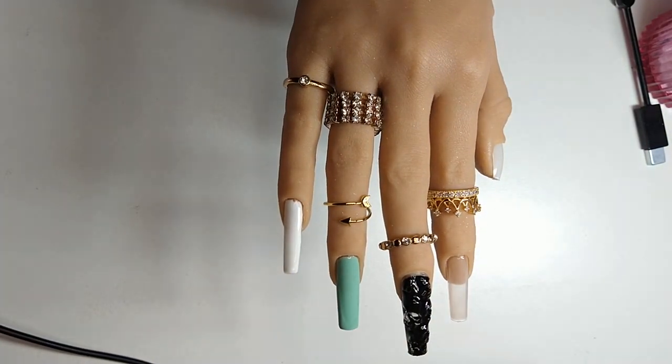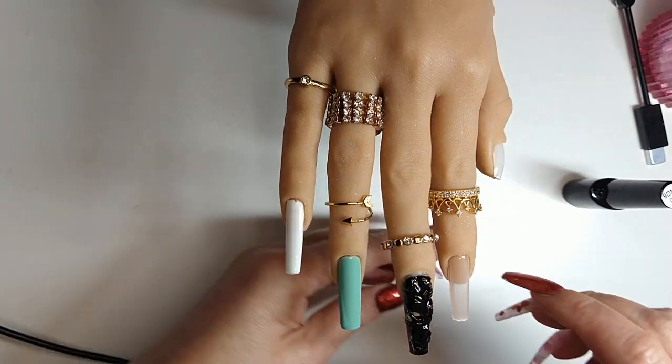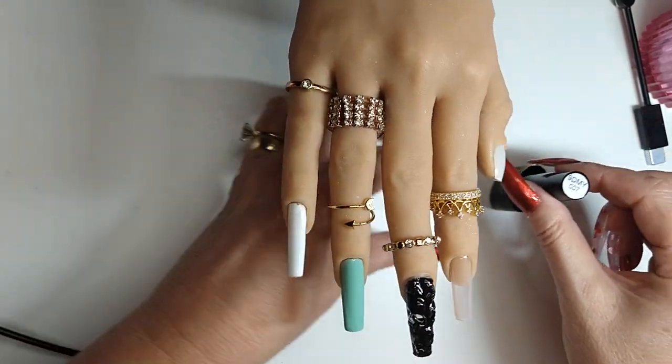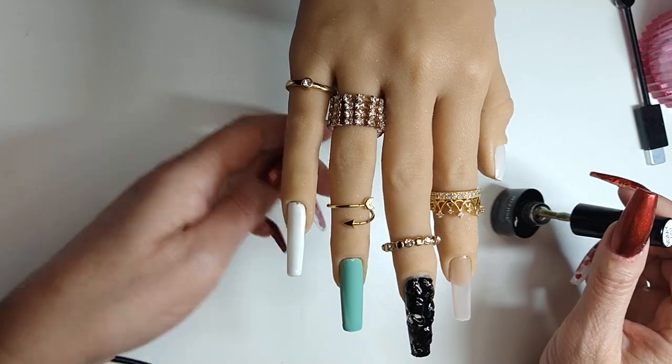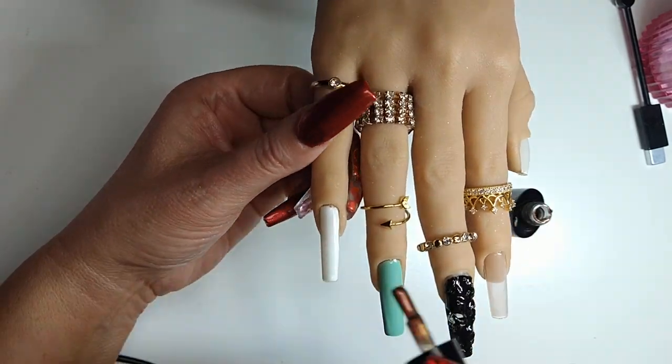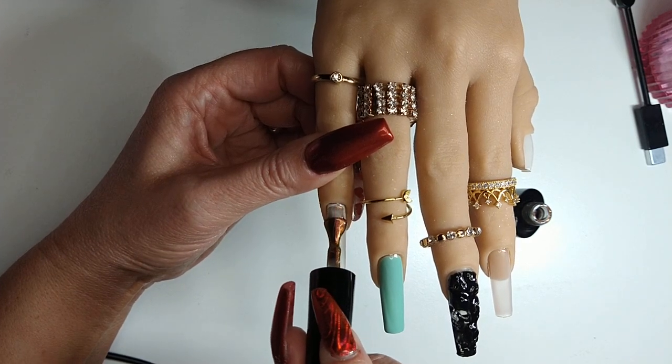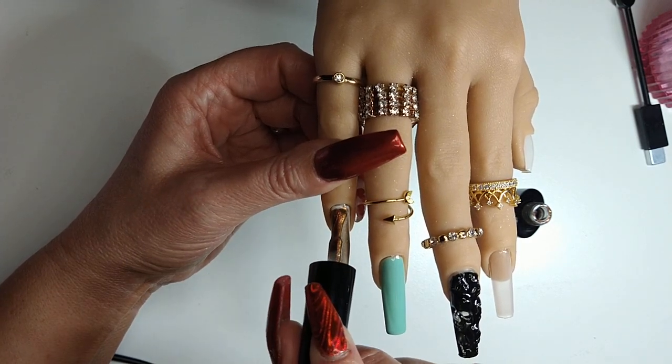So I'm going to start with the pinky. I usually start with the pinky. I don't always do that like I should, but it just is a lot easier to not mess up. So this may or may not, it might be 2 coats.